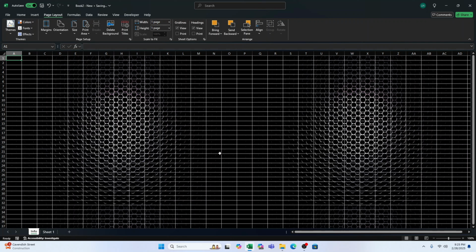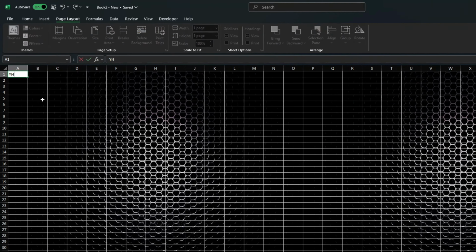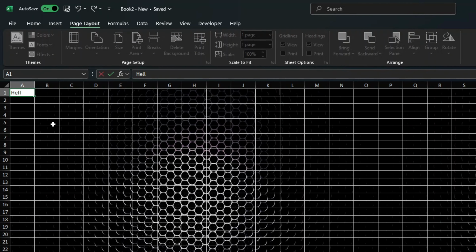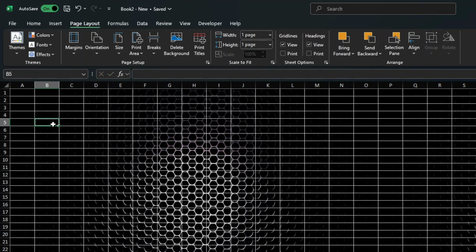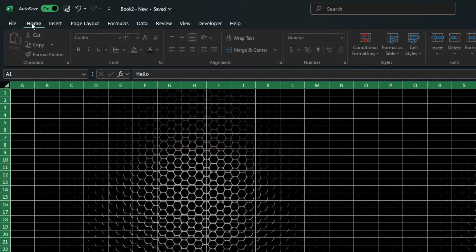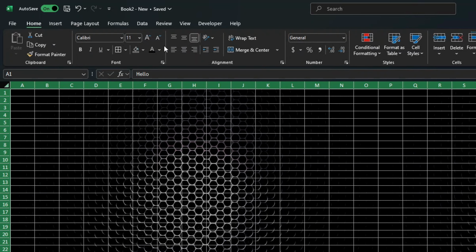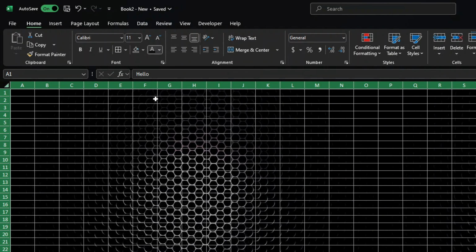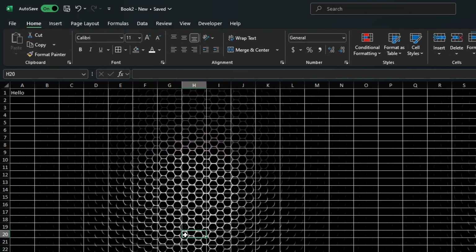Adjusting the font colour. Here's a quick heads up. If you try typing something into a cell now, you won't see it. Why? Because Excel's default font colour is black, which blends into your new black background. Here's how to fix that. Click the Select All button in the upper left corner of your worksheet, the little triangle where the row and column headers meet. Go to the Home tab and find the Font section. Change the font colour to white. Now try typing something into a cell.